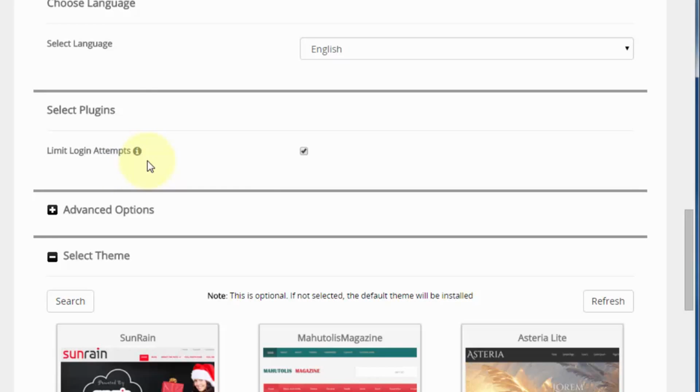It works. It does what it's supposed to do, and that is, just as the name implies, it limits login attempts. If somebody's going to sit there and try to continue to guess your username and your password, then they're going to be locked out. Now, there are other plugins that will do this as well, so you're not limited to just this particular plugin for that action. But I'm going to go ahead and install it anyway. You can always go back and uninstall it later on and replace it with a different plugin.